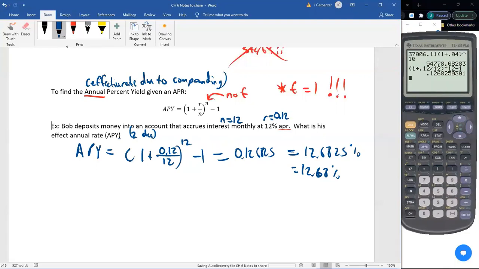See, if you only gained interest once over the year, you would gain exactly 12%. But because we gain money 12 times instead of once, that means effectively we're earning 12.68% over a year. So if Bob deposits $100, instead of just getting $12 for free, he's going to get $12.68 for free. Now, depositing $100, obviously that wasn't a big change, but let's say Bob deposits $100,000. That extra 0.68% can get you a few extra bucks. That's a little more significant.